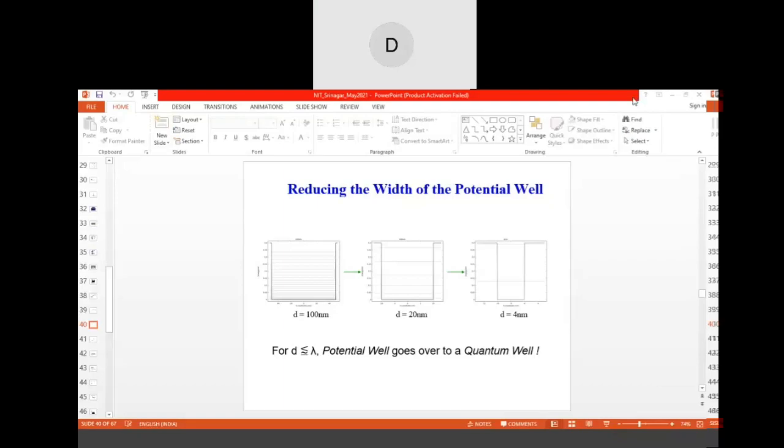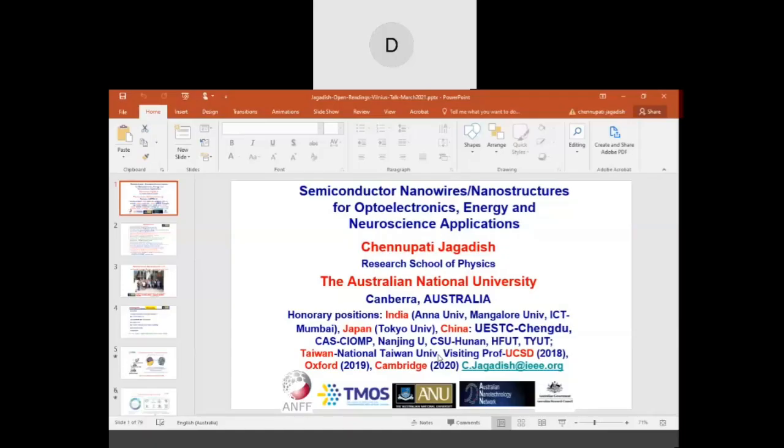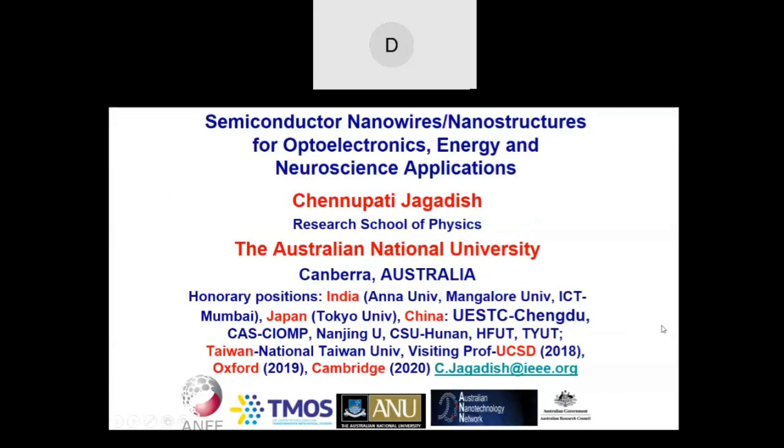Now, starting with our last session for day 5th, I would like to introduce our next speaker, Professor Jagdish. Professor Jagdish is a distinguished professor and head of the Semiconductor Optoelectronics and Nanotechnology Group in the Research School of Physics, Australian National University. He is currently serving as past president of the Photonics Society. He has published more than 950 research papers, including 680 journal papers, and holds 5 US patents. He has received many awards, including the IEEE Pioneer Award in Nanotechnology, the IEEE Photonics Society Engineering Achievement Award, the OSA Nick Holonyak Jr. Award, the IUMRS Somiya Award, and the UNESCO Medal. He has received Australia's highest civilian honor, Companion of the Order of Australia, for his contribution to physics and engineering, and in particular nanotechnology. Now, I would request Professor Jagdish to kindly start with his session.